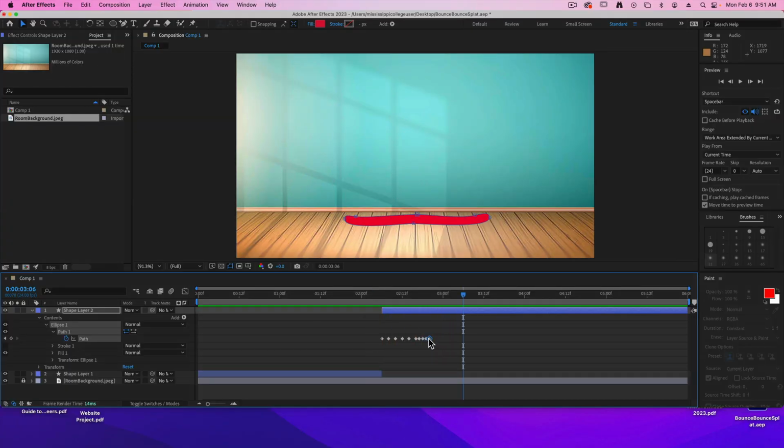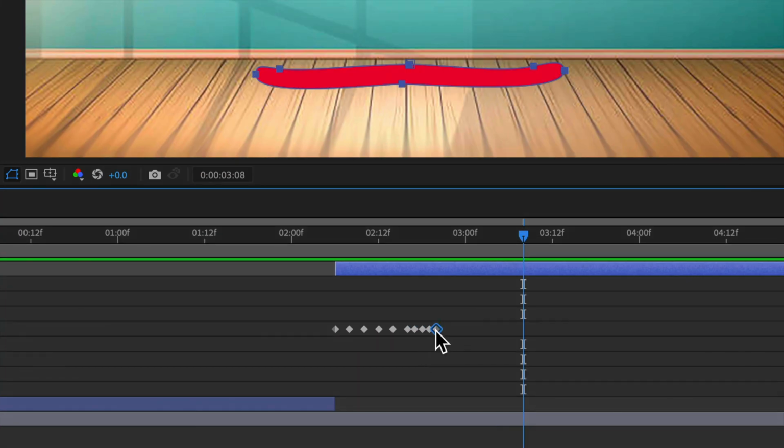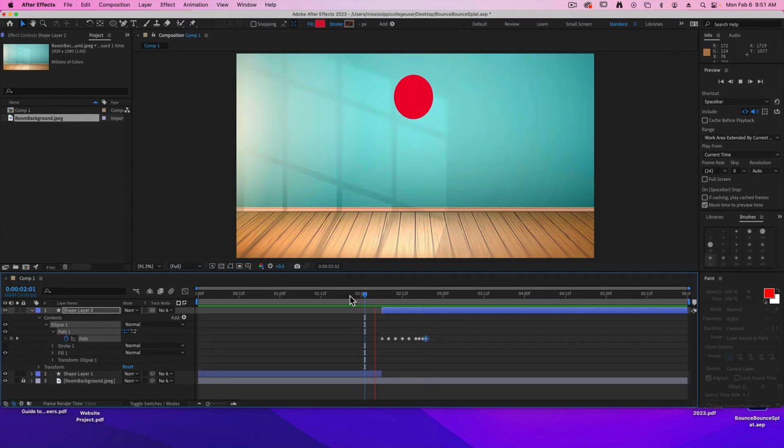Much better. Let's go a little bit faster on this. The final thing you can do to make it go even faster is to simply remove some of your keyframes and have it jump over those. So for instance, if I don't want this to happen, I'm going to delete that keyframe. Let's move in my final keyframe. So take some time and adjust the timing for this until you get it the way you want.